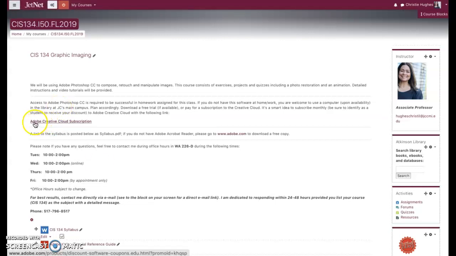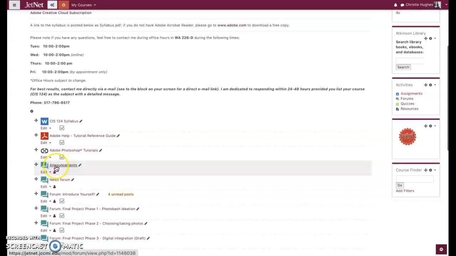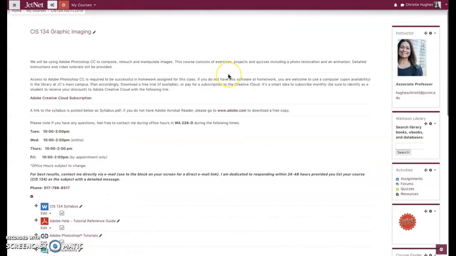If you haven't already, you're going to want to download Adobe Creative Cloud. There's a subscription link up in your intro splash area. This subscription runs about $20 for students, and that's at a discount. They're going to want to make sure that you have your JC email address. Speaking of, you should be checking your JC email regularly for any announcements that might come up that are unexpected. I'll also post them here, but this will go directly to your email.